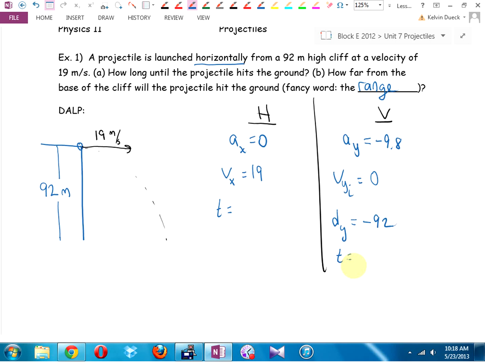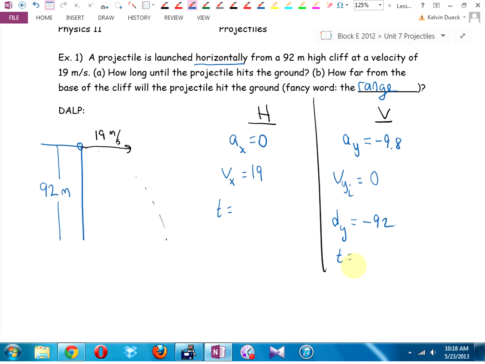And almost always your goal is going to be to find time. In fact, if they give you the time, the question really falls apart. So I think I'm going to solve time vertically. I have A, V initial, D, and T. Which equation? This is also great final exam review. You may want your formula sheet out. First of all, which equation before you rewrite it? D equals VIT plus a half AT squared. That one? Yep. Okay, let's write that down.